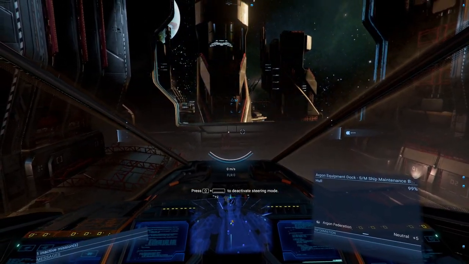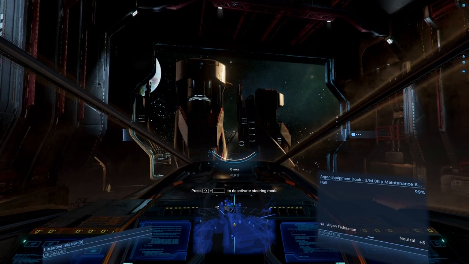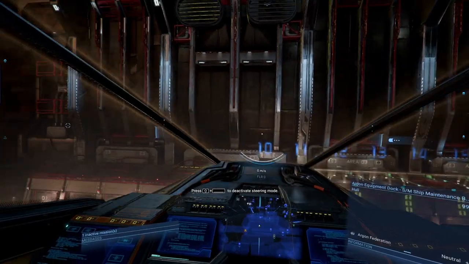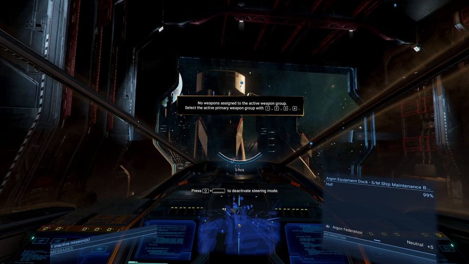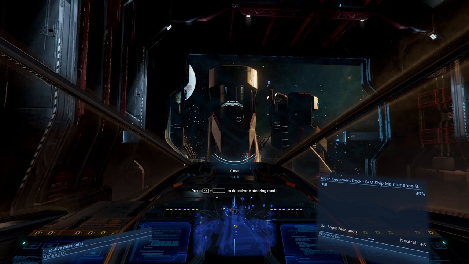Now, there's a couple of slight differences to what I do. A lot of people talk about the spacebar being the brake button. That's actually my fire button. Now, whilst you're inside a station, you don't want to be hitting the station because you'll piss them off. So what I tend to do is press the number 2 key. As you can see now, it says no weapons group is activated, basically. It tells you to cycle through the primary weapons is obviously 1, 2, 3, and 4.